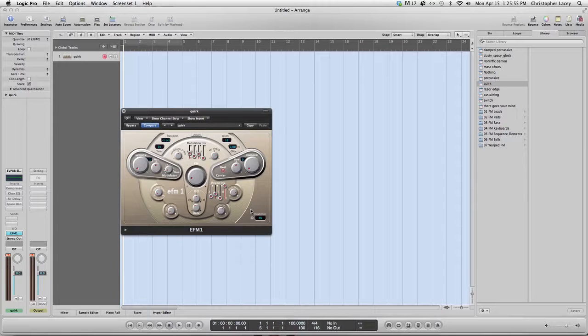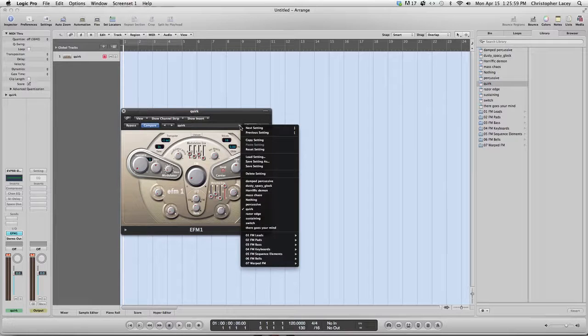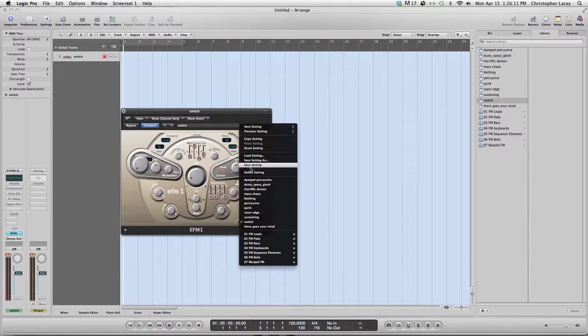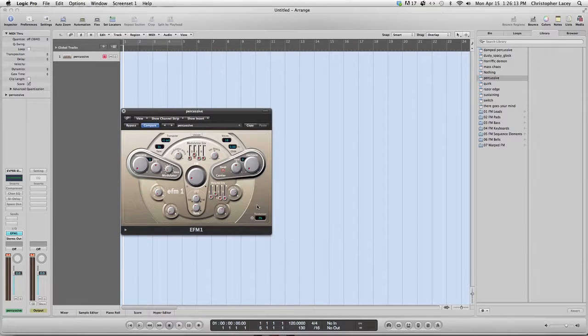So let's review again. Why don't we just run these down one more time. Switch is going to be a little bit like a Hammond B3 organ, when it's on, and when it's off. We have percussive, which is going to be a little bit like a snare hit. You can hear that, just an attack and nothing else.